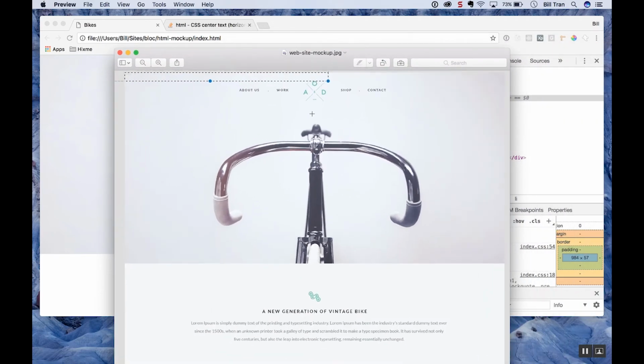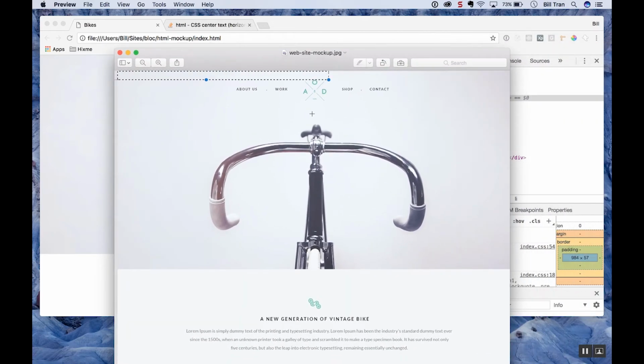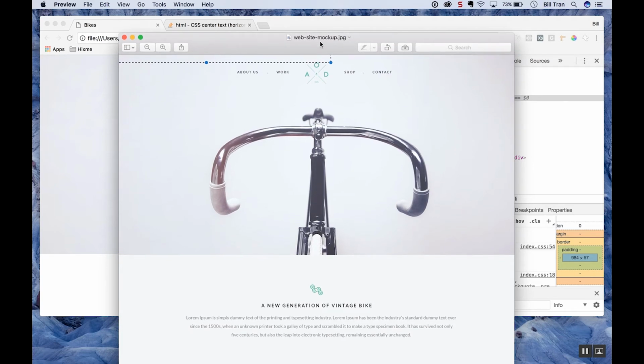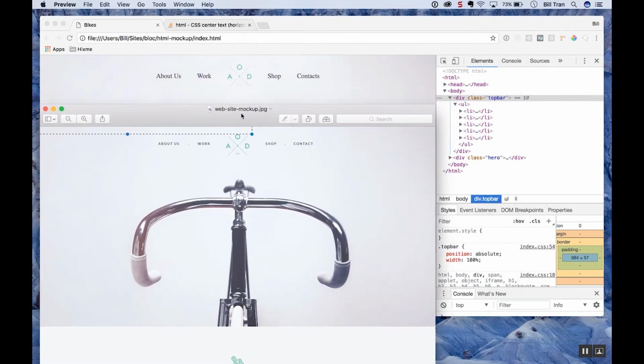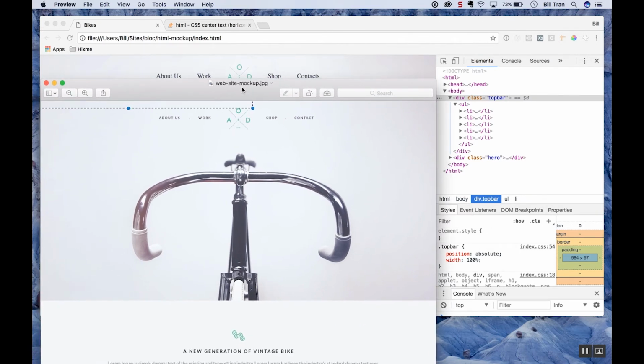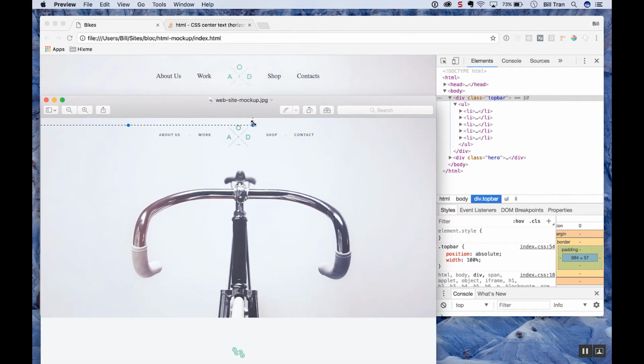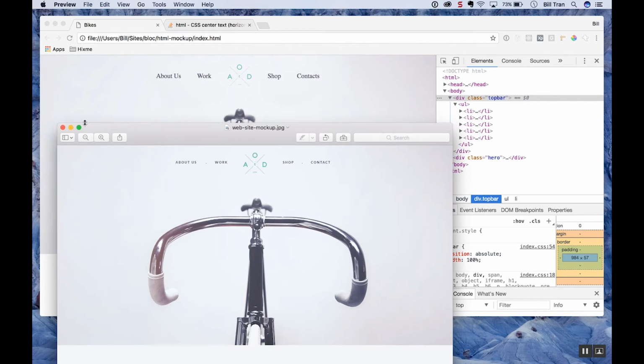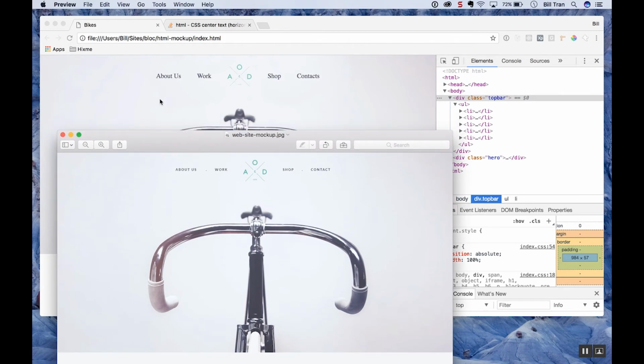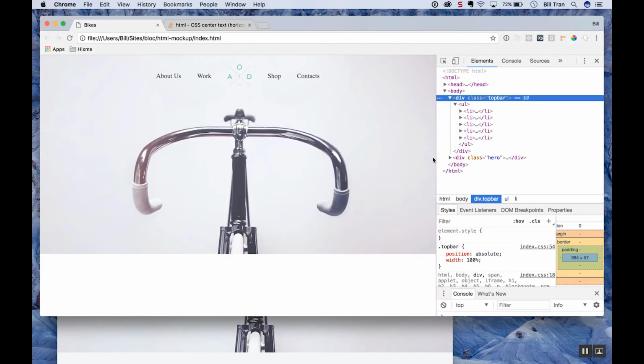So let's just make sure this is correct. So now if we look at it, it's pretty close to the same height and same width. And then we are pretty close in the center here where we match the size and everything. All I have to do now is change the font and make sure the spacing here is correct and then add these dots in here. So I want to show you some tricks, other things that you can do in here.